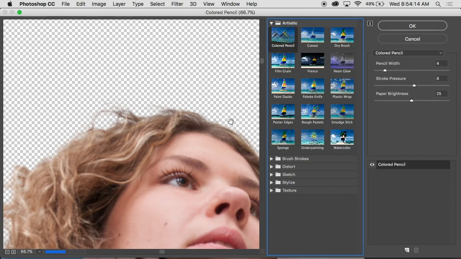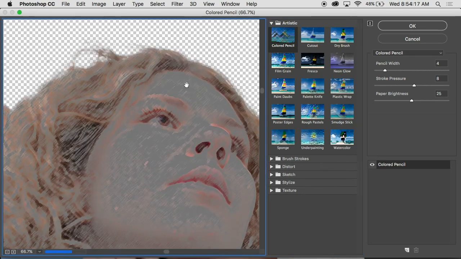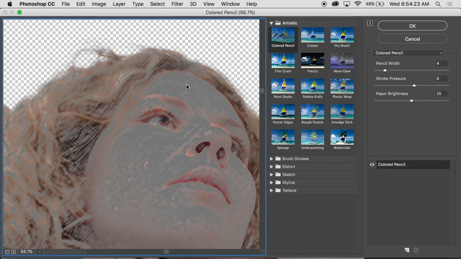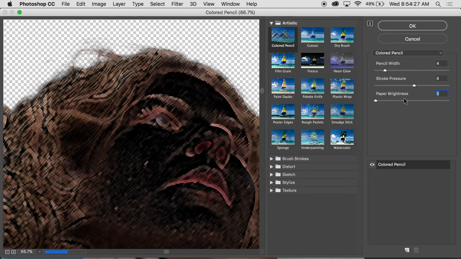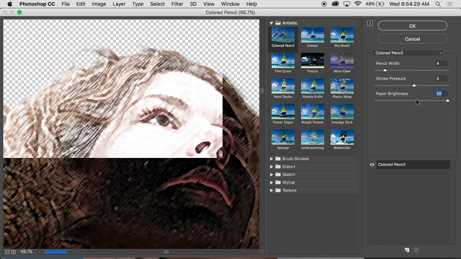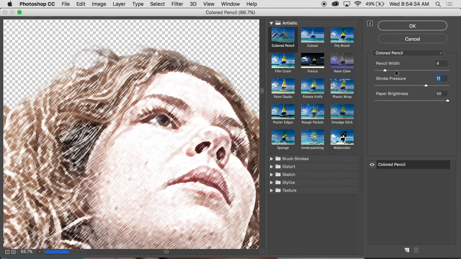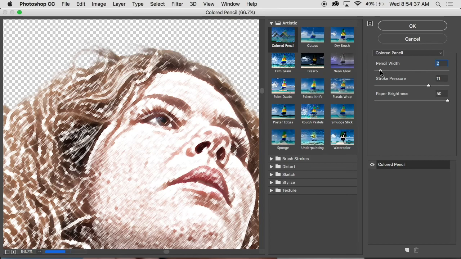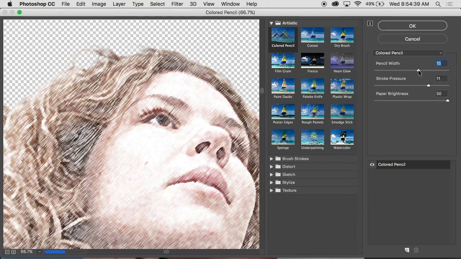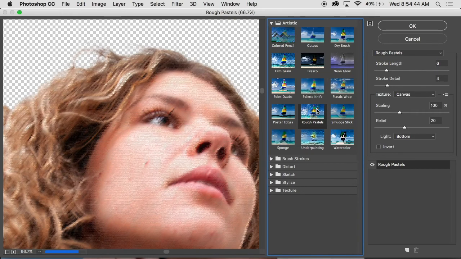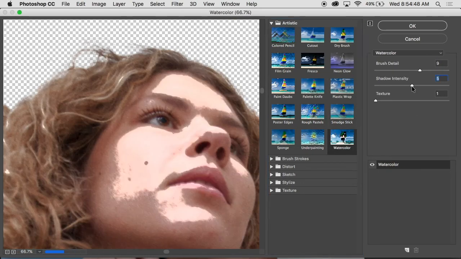There's some really basic ones like colored pencil, makes it look as though it was sketched with a colored pencil. And most of them you'll find have some different options over here. Like right now the paper that you sketched on is kind of a gray. You can make the paper black. You can make the paper white. You can play around with how hard the pencil was pressing, how wide the tip of the pencil was. You can have a really sharp pencil. You can have a really dull colored pencil. And if you just look through some of them, you can see all the different effects that they have. And all of them have their own settings.